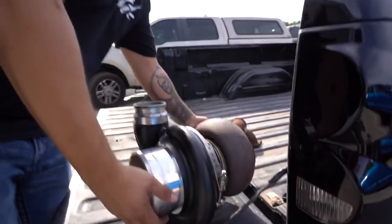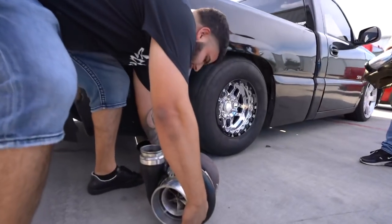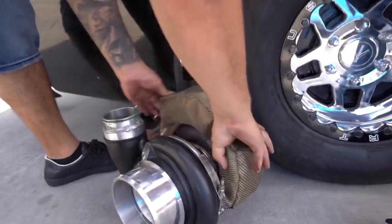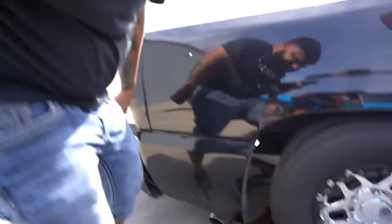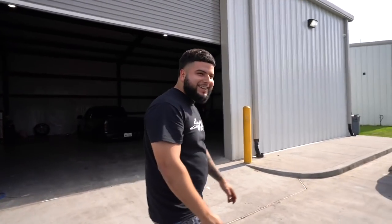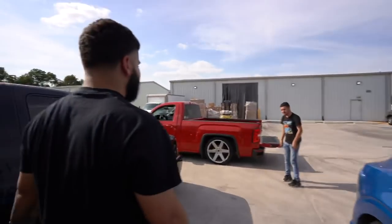Okay, we gotta take an Instagram picture right now. I see that. Damn, bro. Look at that combo. Damn. Can't wait to hear it spooling. Oh yeah, we gotta get the rest. An intercooler, we can put it inside.